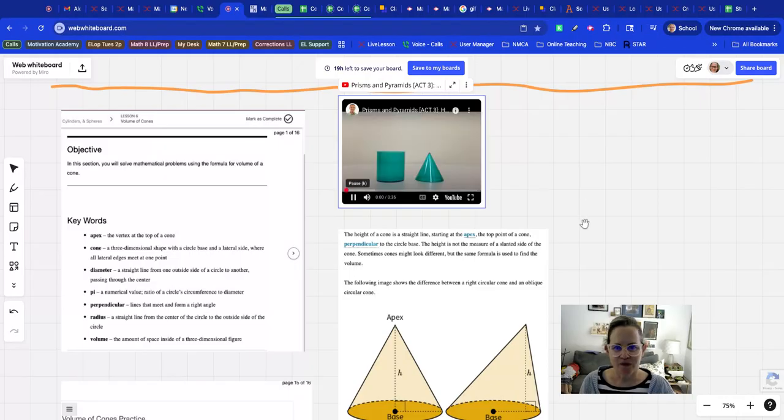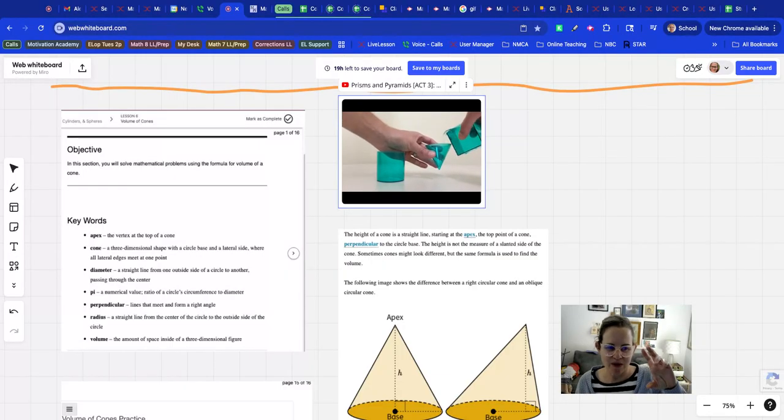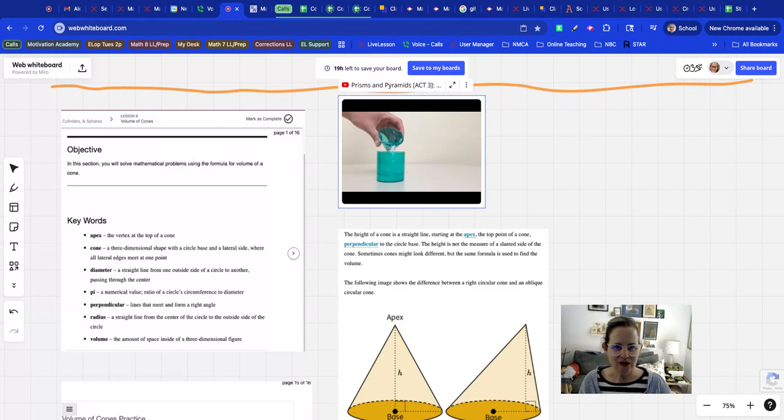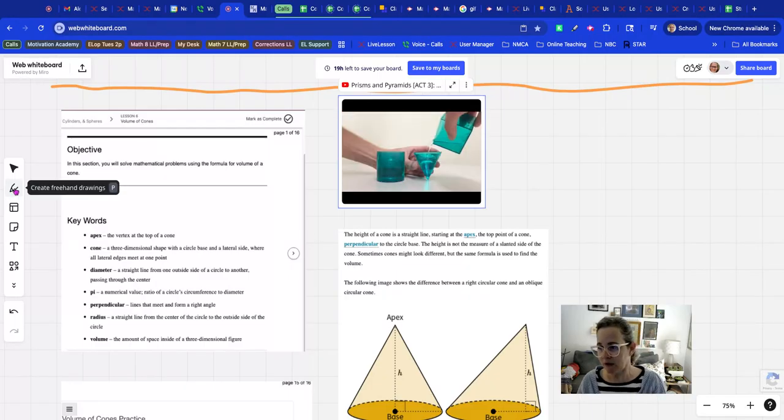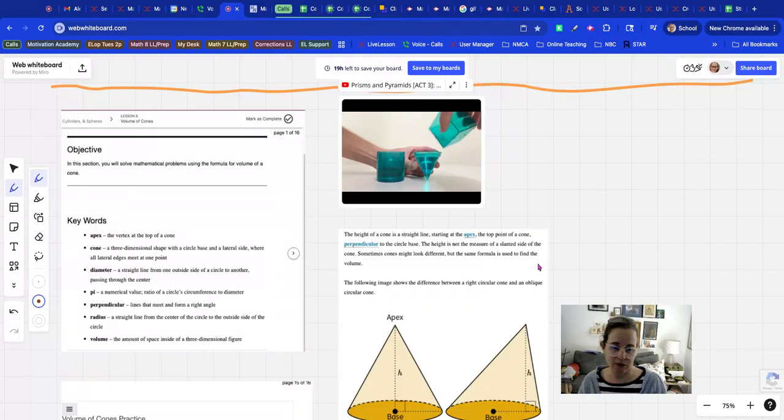Your curriculum does some pretty fancy math to get you to this conclusion, which is just that it takes three cones of the same height and the same circular base to fill up a cylinder. That's why the formula is just the cylinder volume formula with a 1/3 in front of it, which you can just divide by 3. If the 1/3 scares you, don't let it scare you. Taking a third of the volume is the same as the volume divided by 3.